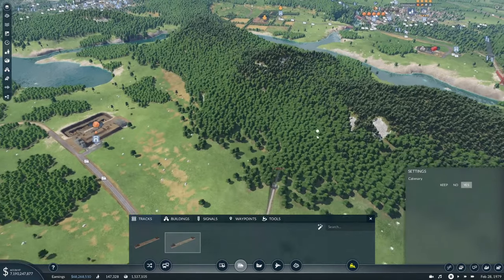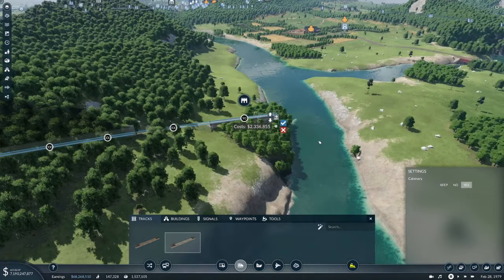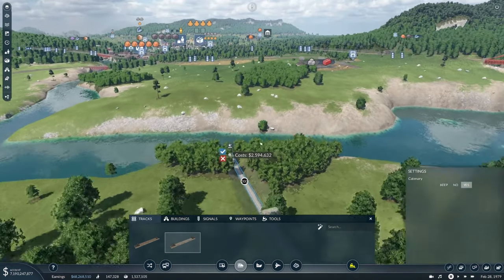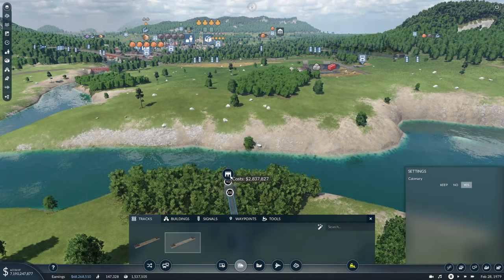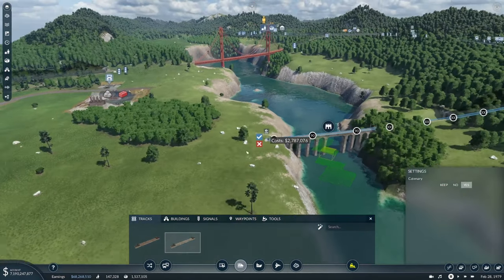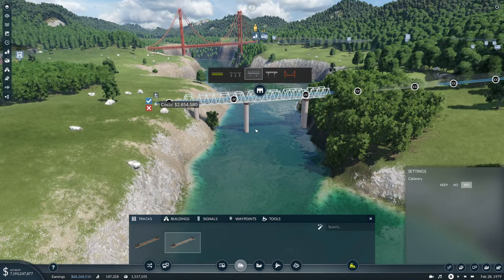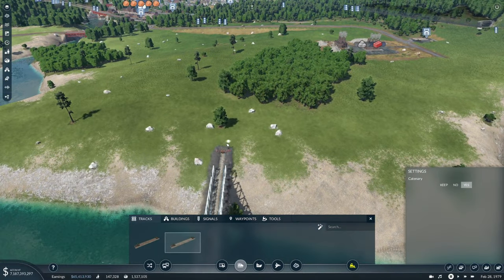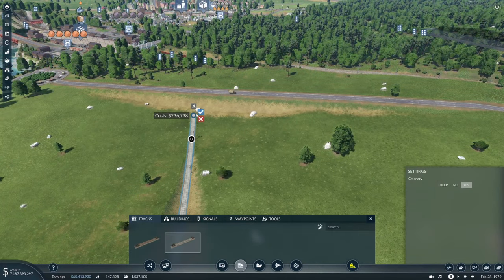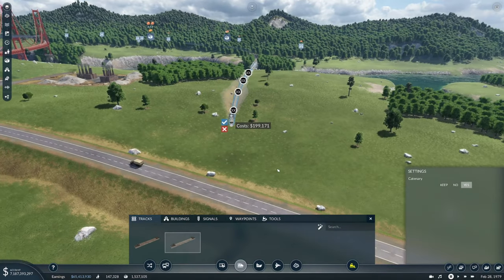Keep coming flat for me, because I have a feeling if we come out here flat, that's exactly where you need to be. Maybe a touch lower. Yep. That's perfect. And on this angle here, so we can get a nice swoop down into there. A small one. Yes. Oh, that one. Yes. Two different bridges on one river in view of each other. Right, and then you also have to be coming down still.